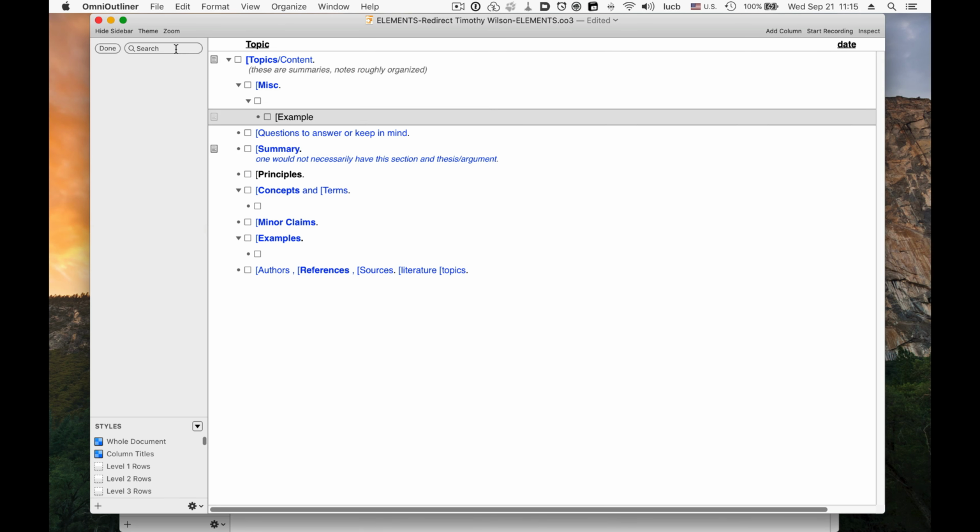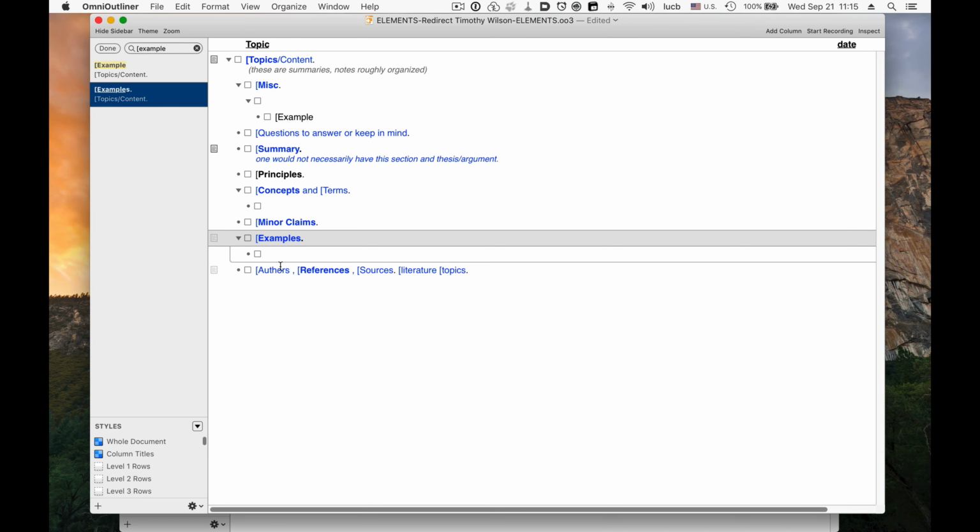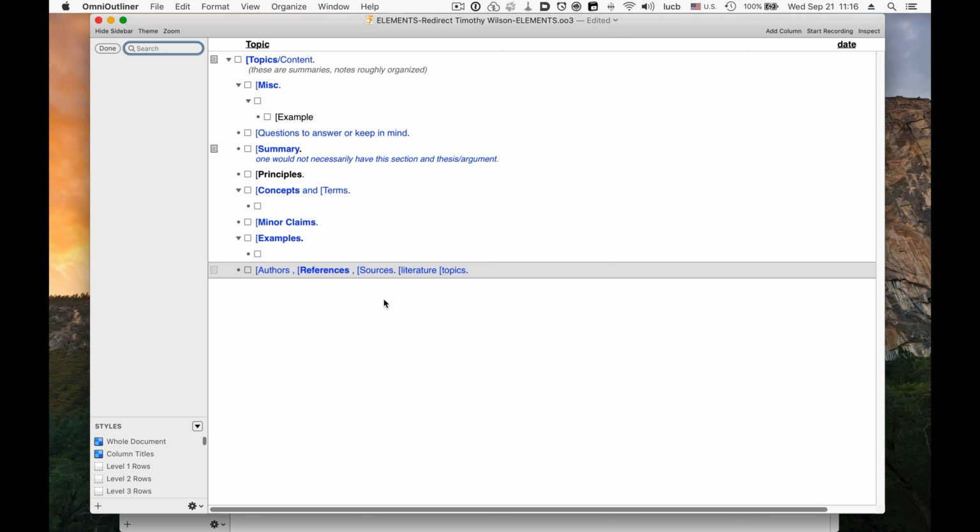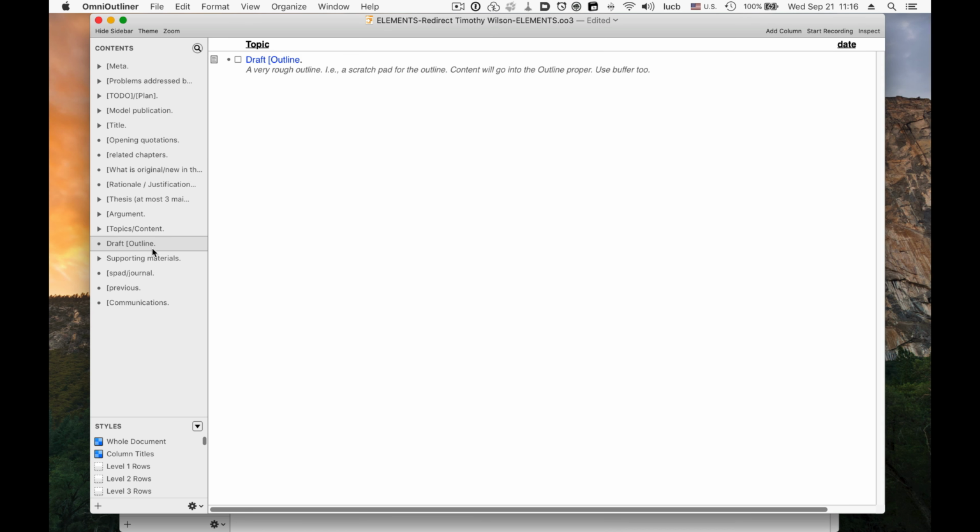And later, if I want to retrieve the examples that I would like to deal with in this document, I can quickly do so by using the handy search tool here. When writing a document, a scholarly document in particular, you often have other works that you want to refer to, and this is a place to indicate that. It's not a bibliography, it's just, for instance, I might want to talk about the computer revolution and philosophy. Bang, so I'd write that. If you so choose, you could put the draft here. I prefer to include the draft in a separate document, and that's why we've got an actual template for that.